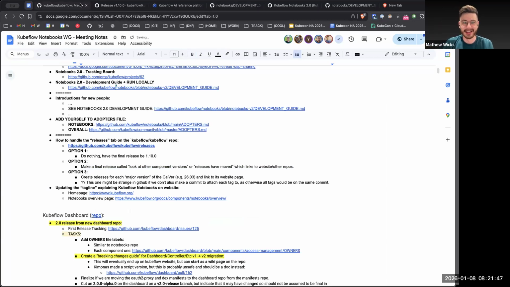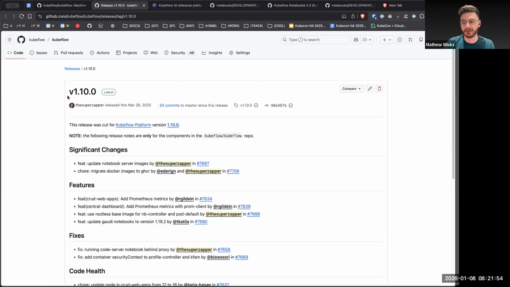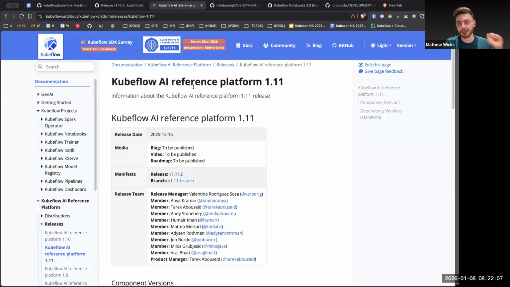And then that's that one, and so that's pretty clear what that means. Then the last one would be to actually cut the major calver version, as the new versions of Kubeflow are going to be calver versions, meaning 2604, 2608, or whatever the numbers are based off the calendar. We could cut those versions and link them back to the website and treat this actually as this.